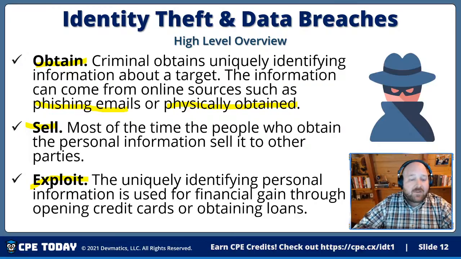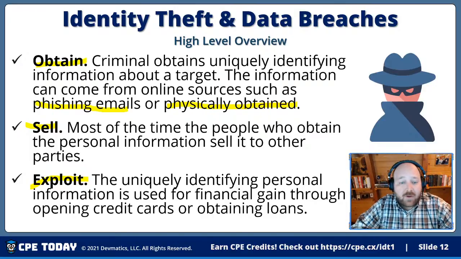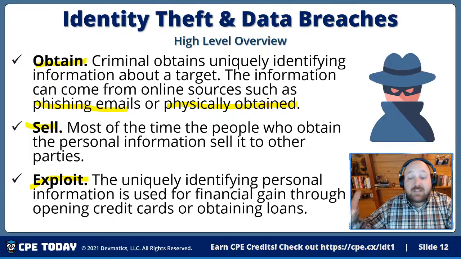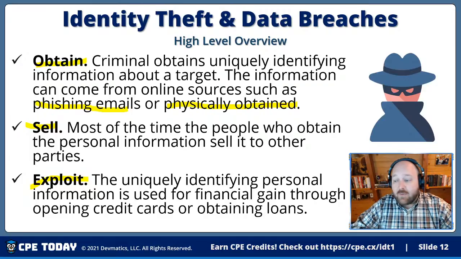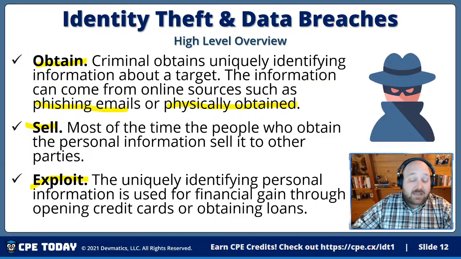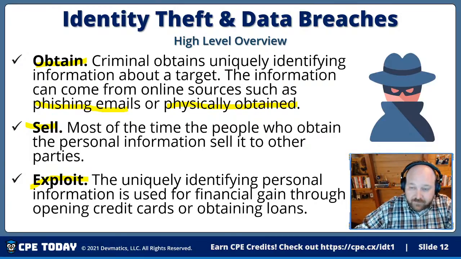Ultimately, though, somebody will buy this information. It could be your social security number, your date of birth, your name, your address, and then they will use it to, for example, open a fraudulent credit card, or they'll get a loan, or increasingly, they'll get things like unemployment benefits. In the rise of the COVID world, unemployment benefit fraud has been rampant here in the United States, with people fraudulently receiving unemployment by pretending to be somebody else. And certainly tax fraud is increasingly growing as well, where people will take information and then ultimately use it to file a fraudulent tax return.